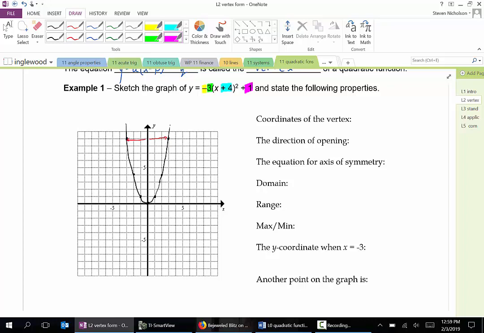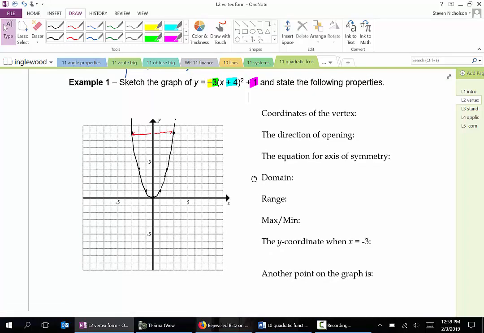We can do our transformations however we want, but I like to go left to right in these particular cases. First thing, I'm going to sketch this parabola in blue, and I'm going to start off with the vertex, and I'm going to flip that point upside down. Well, it's on the x-axis, so it doesn't go anywhere. Then I'm going to multiply 0 by 3. You can't stretch something that has nothing. But then we're going to move the vertex 4 to the left, and then move it 1 up. So with the vertex, I flip that coordinate upside down, and I stretch it by 3. 3 times 0 is 0. But then I can move it to the left, and I can move it up 1.